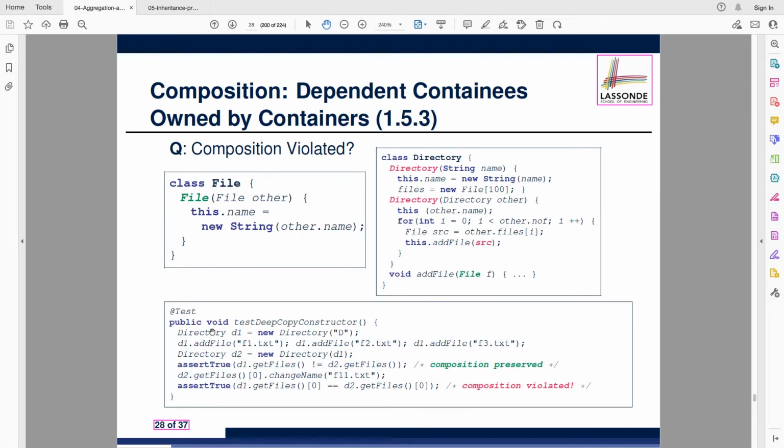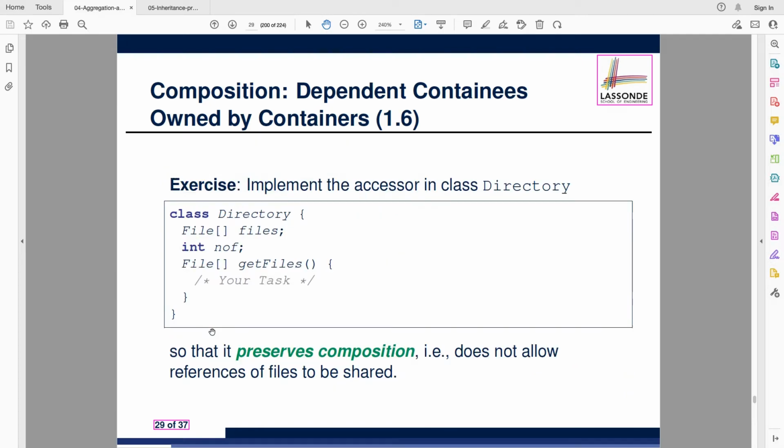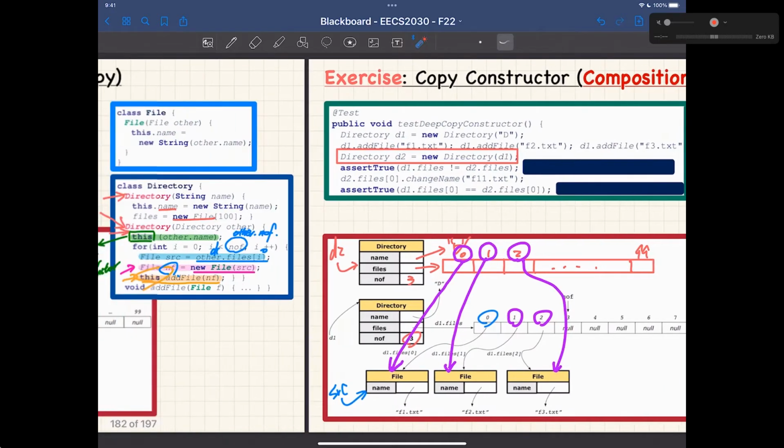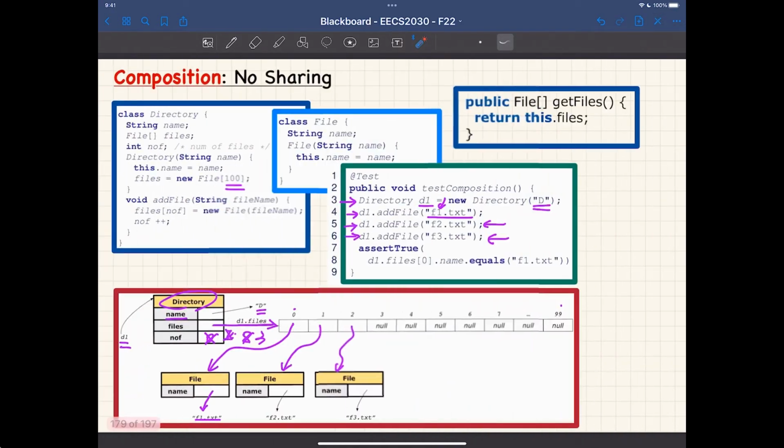All right, so that's the exercise we just talked about. You're going to go over them, and this will be some exercise for you. Actually, you got something very similar in your lab number 3. What I said earlier was we assume the get files method over here simply returns this.files. That one does not really create any new array. It simply returns its beginning address, like an alias.